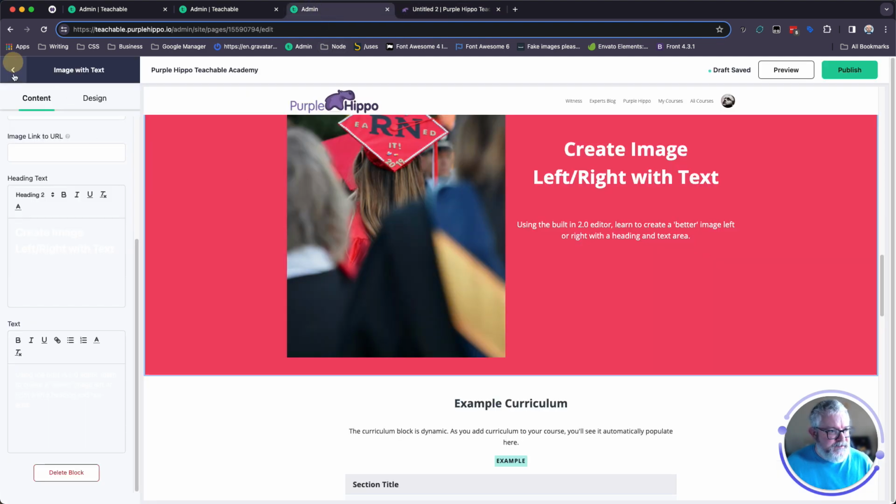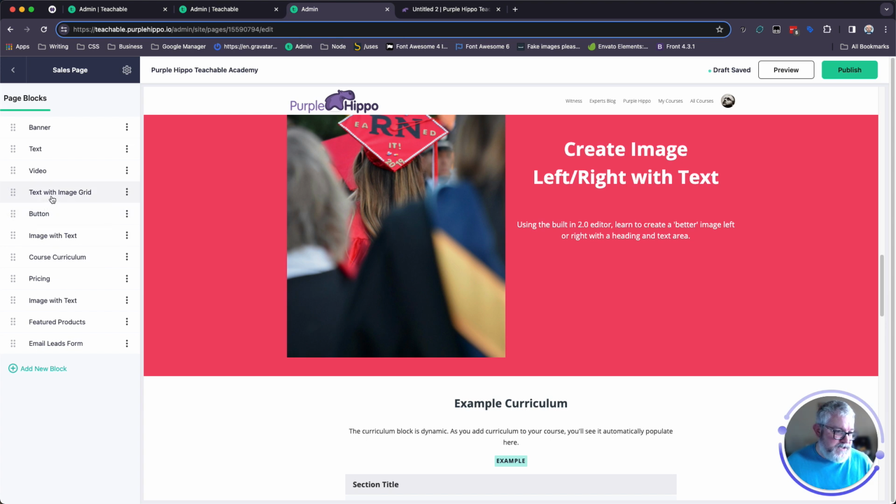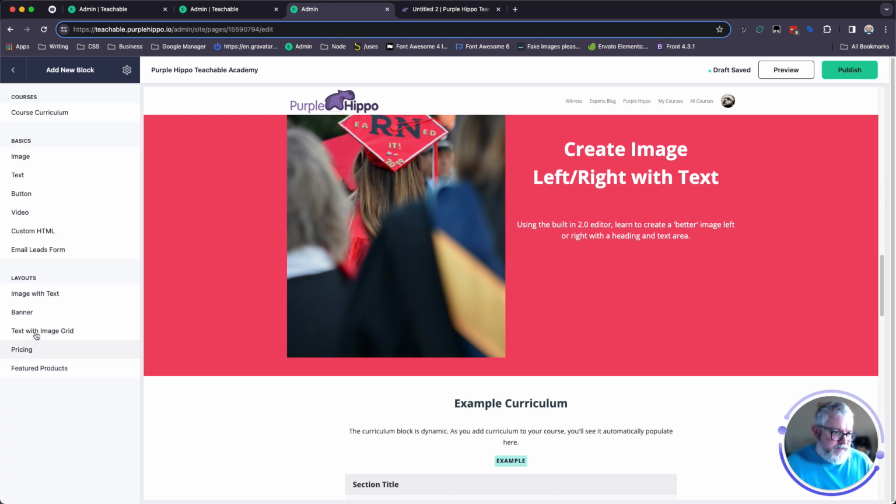So it's actually very similar. We can actually duplicate this, but we're not going to duplicate it. Let's create it from scratch. You could come over here and just click on duplicate, and it'll give you an exact copy, and then you could edit the copy. But it doesn't matter. We can actually just come over here, do text image with text.